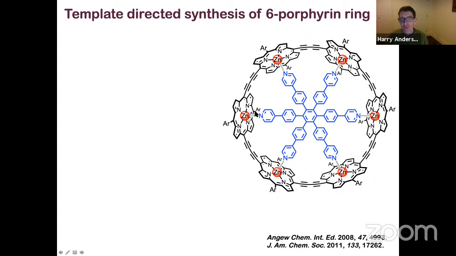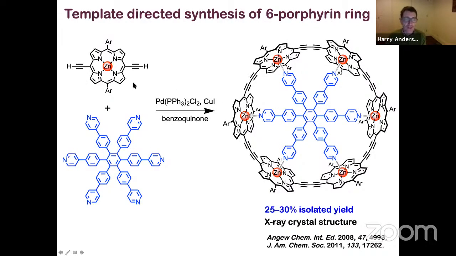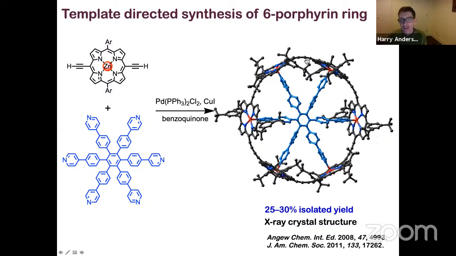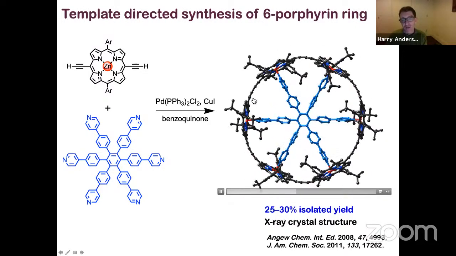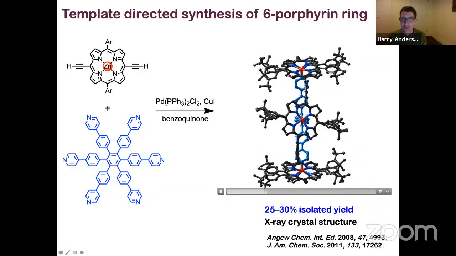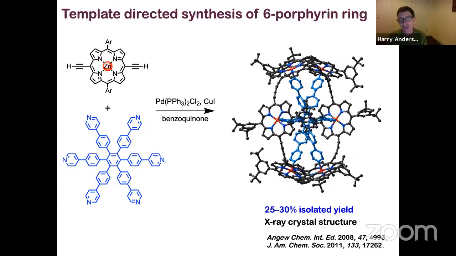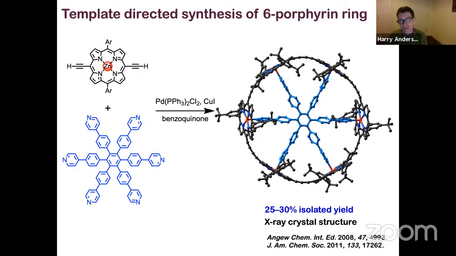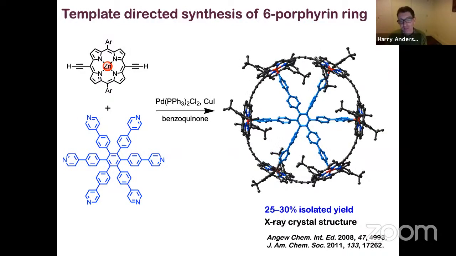So the template fits perfectly inside the cavity of the nanoring, and we use the template to direct the synthesis. So in this case, the template with 6 nitrogen atoms binds to a zinc porphyrin monomer to hold the monomers in place while they're joined together, making these butadiene links by palladium catalyzed oxidative coupling. So that forms this complete ring. And the crystal structure of the product shows that you have a smooth barrel-shaped pi system around the template. And the template is not really part of the pi system. It's not conjugated or electronically coupled to the porphyrins. And you can easily remove it by treatment with acid or by using a high concentration of an amine.